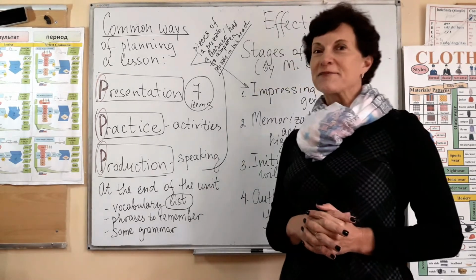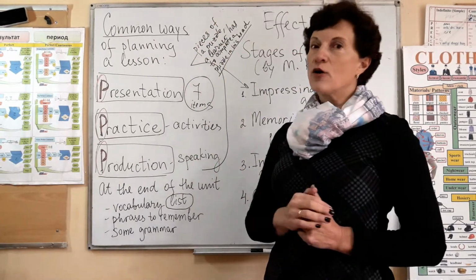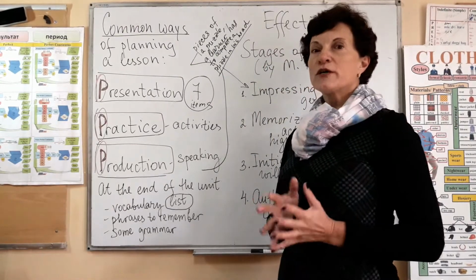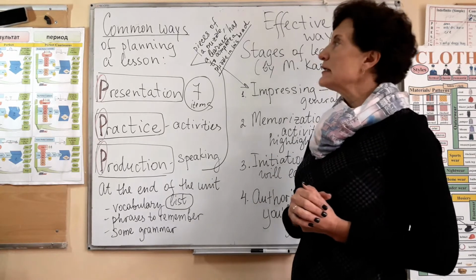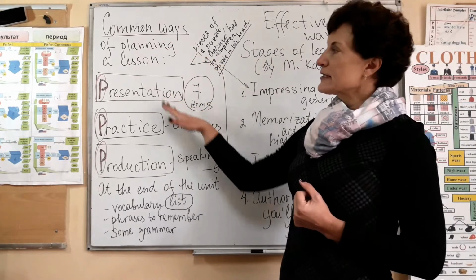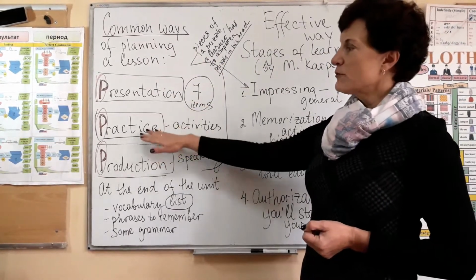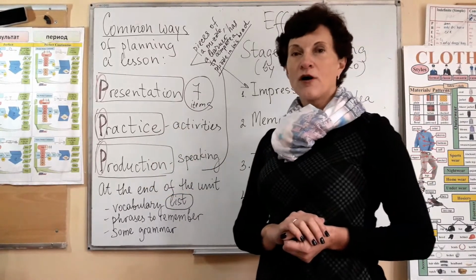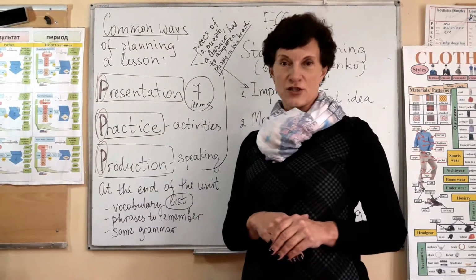Before I tell you some secrets of ours, let me please examine the common ways of planning a lesson. What do we usually do? What are teachers advised to do when they plan a lesson? Usually, the lesson is divided into 3 stages: presentation, practice, and production. These are often called the 3 P's of communicative teaching.